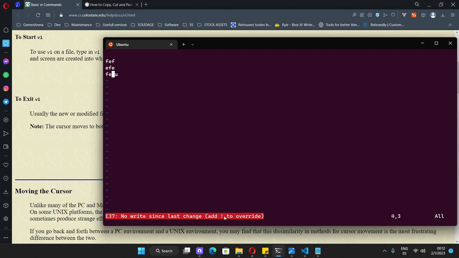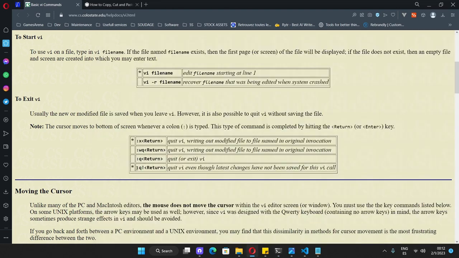Add this exclamation point to override, which is this one. A colon Q and exclamation point is quit even though latest changes have not been saved for this file.